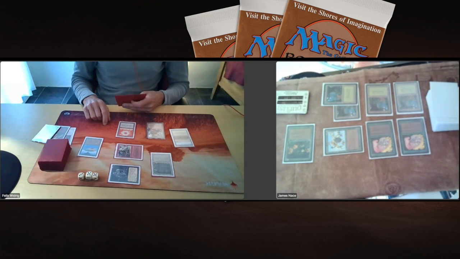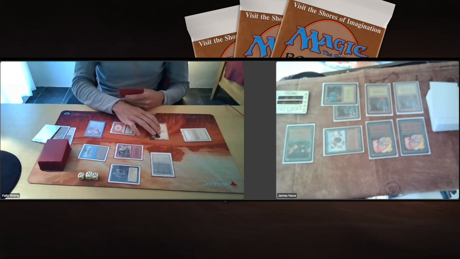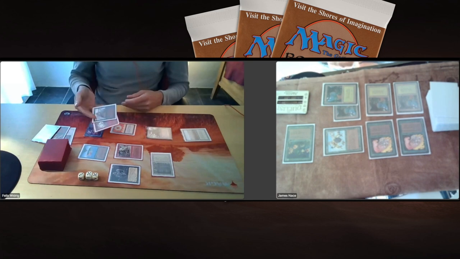And he still doesn't have a flyer. No cards in hand. I mean, things are looking very grim here for James. Remember, it is just game 1 though. There we see a recall. I wonder what he's getting back. Maybe another Birds of Paradise to do another chump block.